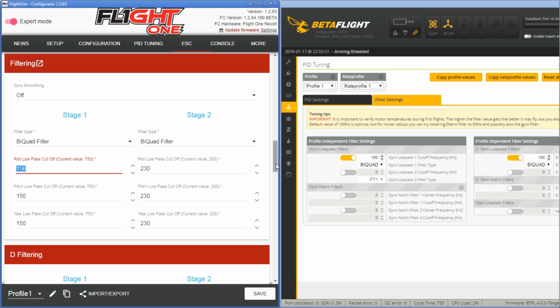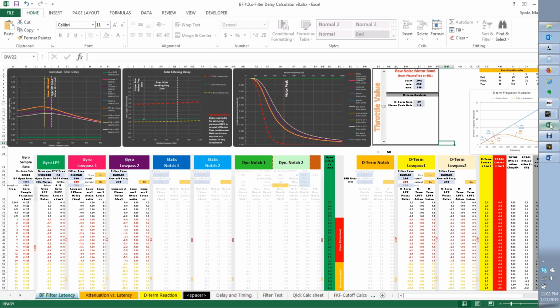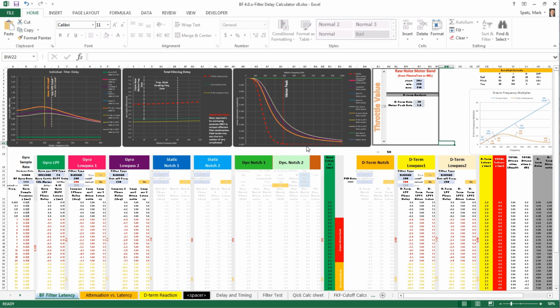Normally, you would focus all your attention from like 200 to 230 hertz up to around 600. Try to really maximize the amount of filtering and attenuation. You can use this sheet to keep track of this red line. You really want this to be flatlining down here from that range up, so it's really killing all the noise, and then it's just a trade-off. How much can you move these low pass 1 values up to reduce the latency and still have good attenuation? You can see it through your logs or just motor tests, things of that nature.